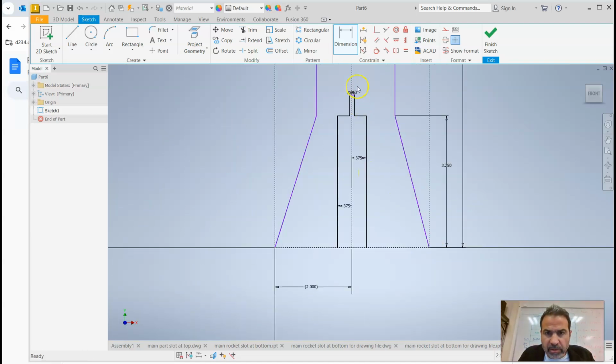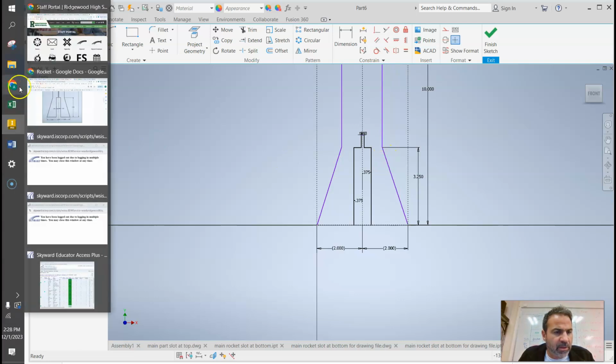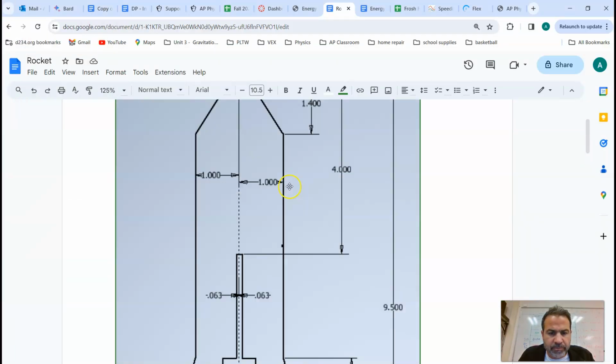Let's throw in this other dimension at the bottom from the midpoint to the right corner. It should be 2 inches. We'll accept that dimension. I'm kind of wondering why this one didn't turn. Oh, it doesn't have an in and out dimension. What is that dimension? Let's check it out.